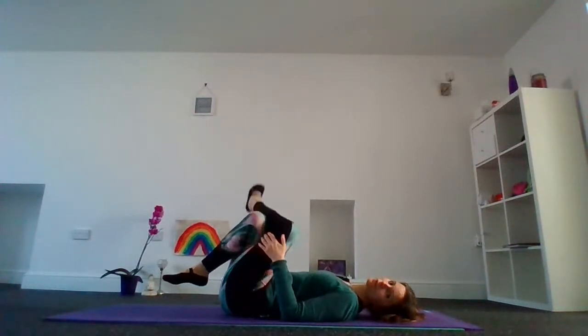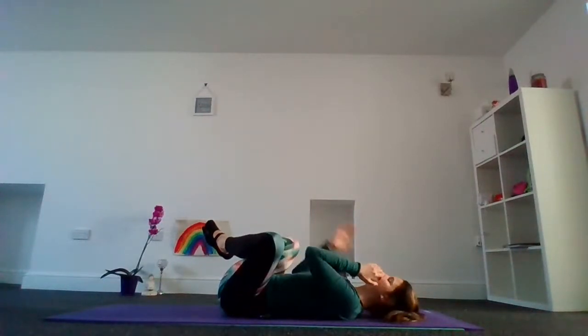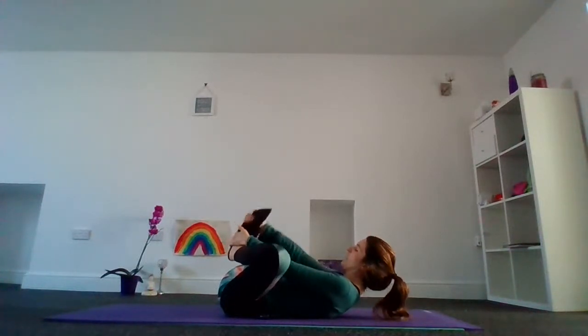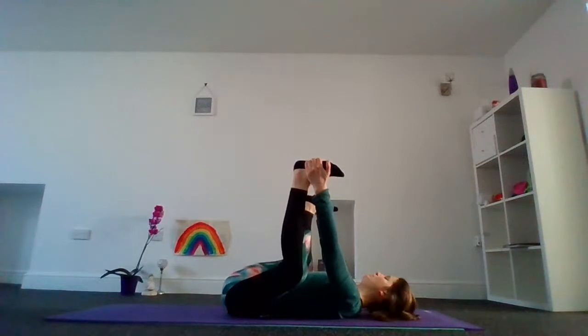And when you're ready, you're going to unravel the legs. You're going to allow the knees to drop open. And if you can, you're going to reach through. You're going to grab hold of the outer edge of your foot if you can, or your shin. One leg at a time comes up. So the soles of the feet towards the ceiling.